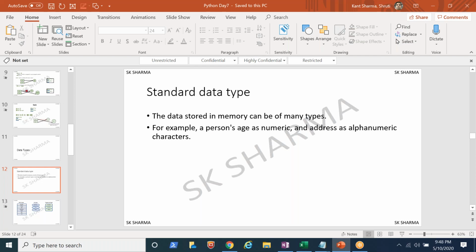And it is important what type of data we are dealing with, because according to the data, they have a different design, in how they can use the memory for different types of data. Like a list would use the memory in a different way, a string will use it in a different way, a tuple will use memory in a different way. So all have different methods or features for memory management.